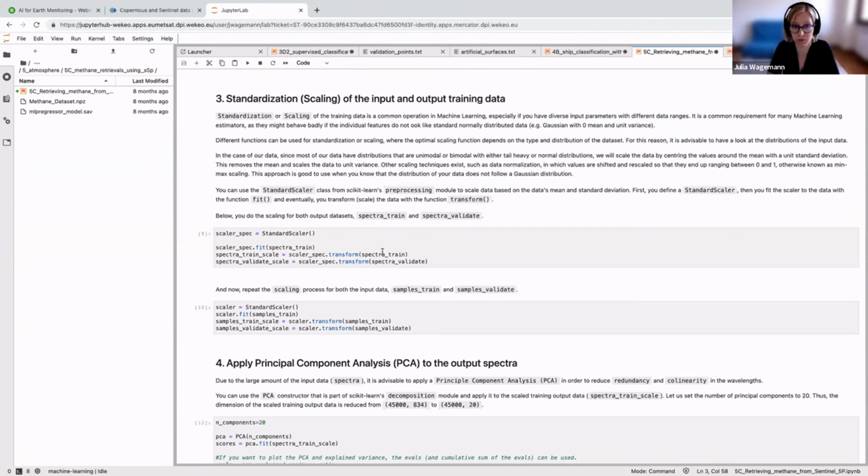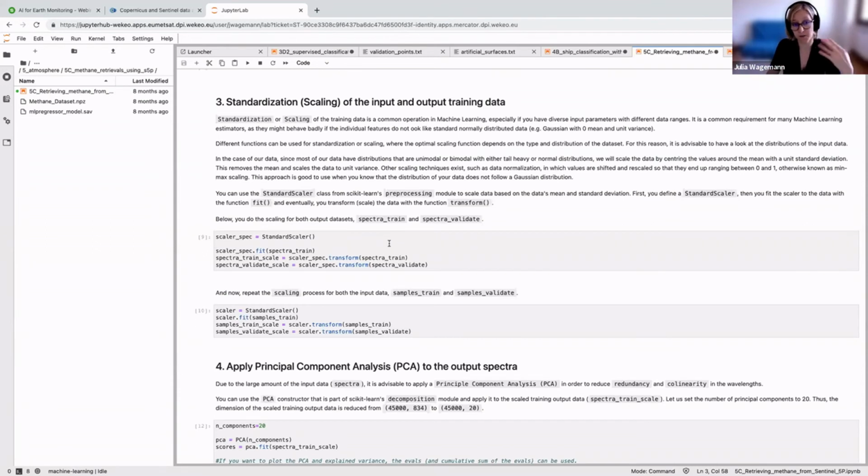This is a common operation, especially if you have diverse input parameters with different data ranges, because algorithms often behave badly if the individual features do not look like standard normally distributed data.